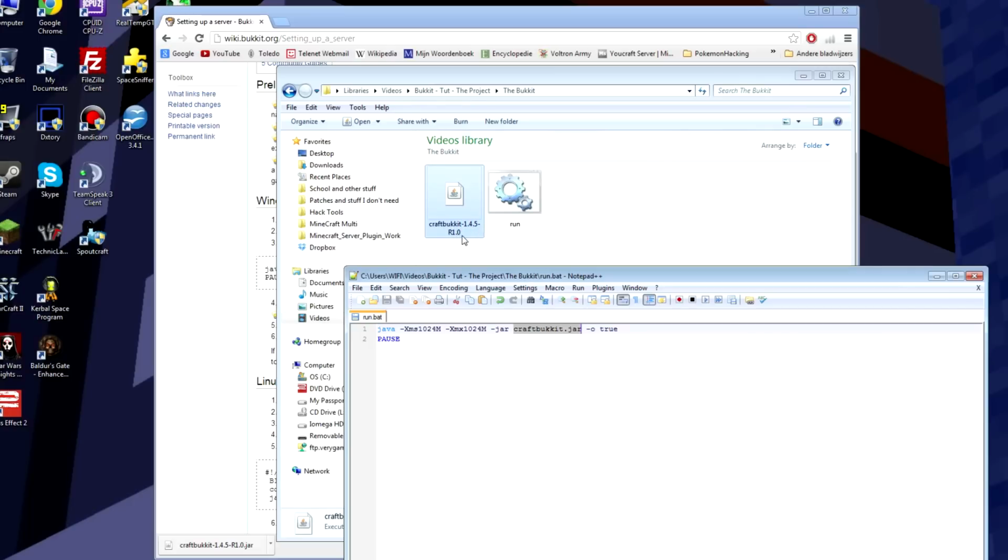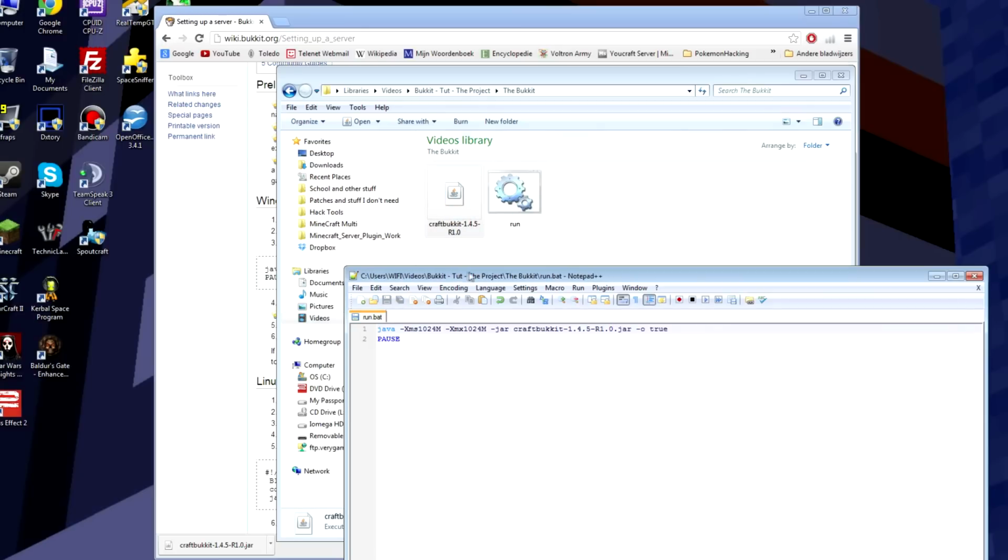Either you rename this to craft_bucket.jar or you rename this to the full version as it stands there. I prefer to rename this, even though it is maybe slightly less handy, but this way you will always immediately see what version you're running just from the file name on its own.